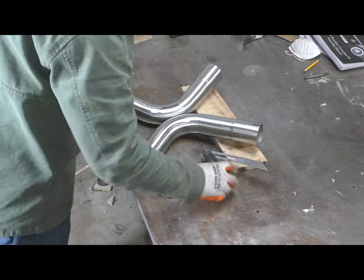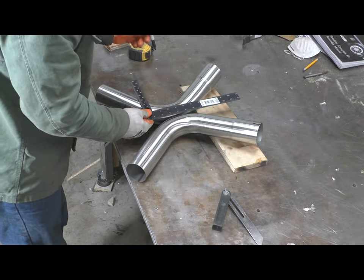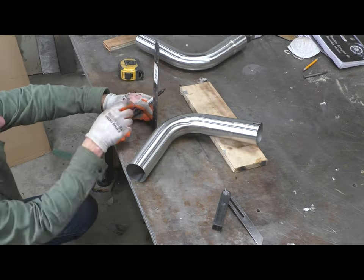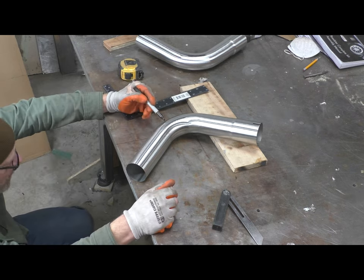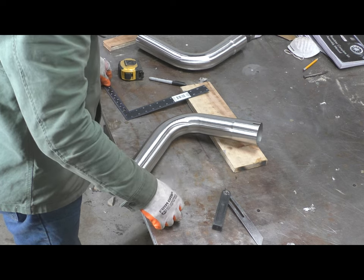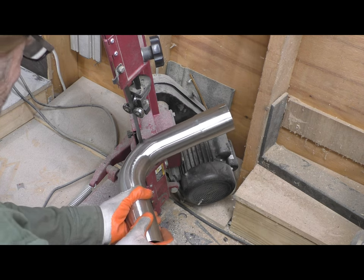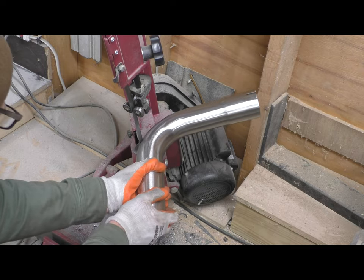Once I finished the outer shell of the muffler, I was able to hold it in place in the car. I didn't unfortunately catch any of this on film, but I had to put it in place in the car and then come up with the X-pipe design. So I had to go right to building the X-pipe, because the X-pipe bolts right to the front of the muffler. And I wouldn't be able to weld up any of the internals if I didn't know exactly how that X-pipe was going to mate to the front of this thing.